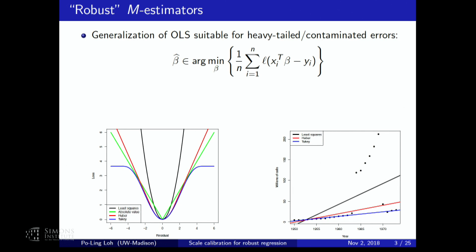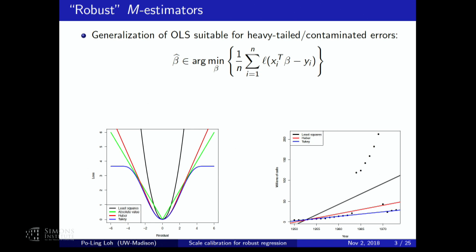Okay, so I'll cut very quickly to the idea of how we can encourage robustness. So what we use is just classical ideas from robust statistics, and the idea is that instead of trying to minimize the sum of squared errors, if we want to deal with some kind of heavy-tailedness or contamination in our observation pairs, then we might instead want to minimize some other loss function applied to the data. So in this setting, L corresponds to the loss function, and this is just sort of a textbook picture of the difference between using ordinary least squares for regression in a two-dimensional setting versus some other loss function.